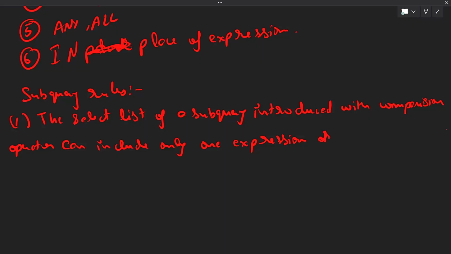Simple, like when you are saying greater than, you can only put the salary.